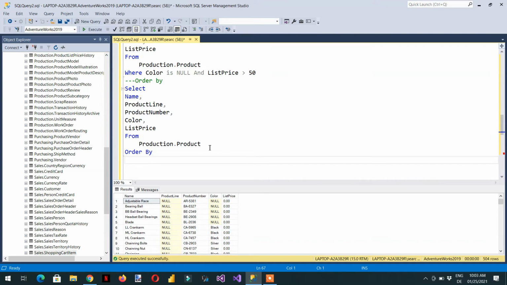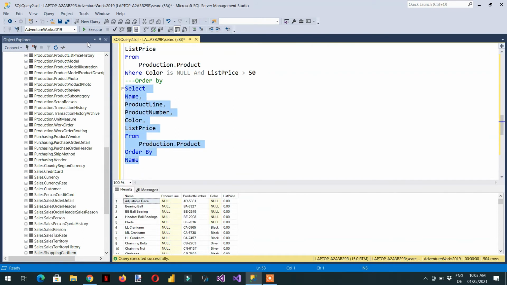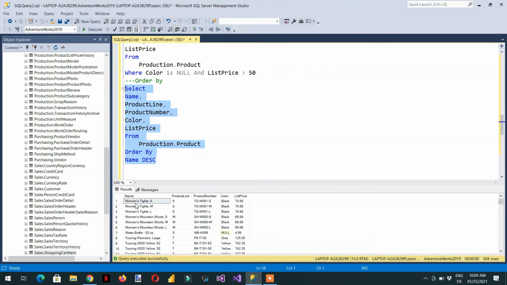So name, and if I execute, here you can see now it is alphabetically ascending order, according to the first column. And by default it is ascending, like ASC. This is the keyword, ascending order. So we can order by descending as well, DESC. So here you can see it is ordered descending according to the first column, W, T, and so on. So by default, if you don't write any keyword here, it is ascending order.